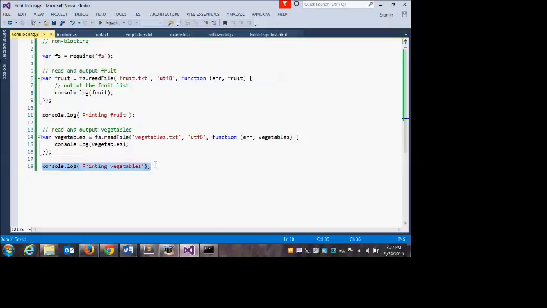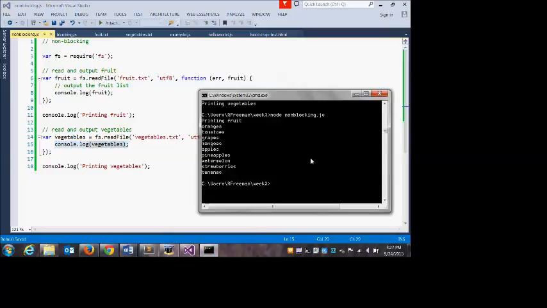What do you think our output will be if we run it now? Printing fruit, printing vegetables, fruit list, and then vegetable list. Okay, so you think it's going to run this line, and then this line, then our list of fruit, then our list of vegetables. Yeah. Could be. Actually, it's interesting. The vegetables may even print first because that code is going to finish executing before this one. It could because there's only 4 vegetables and there's 10 items in the fruit. I don't know which one will execute. Nope. The fruit will still be first. Let's try it.